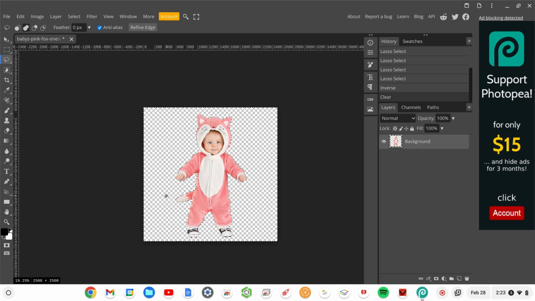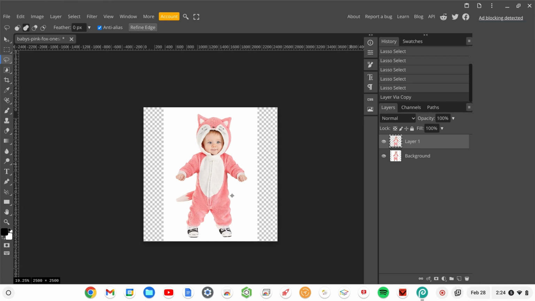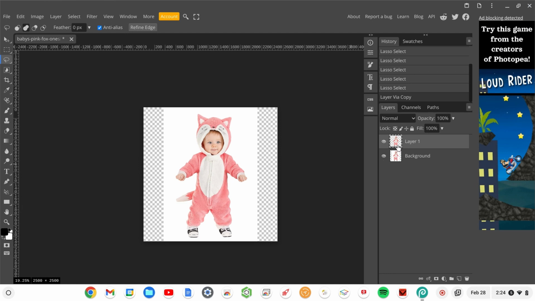But if I want to keep my original, what I'm going to do instead of that, I have my foreground selected. I like to duplicate. And duplicate, I haven't found a way to do this easily and quickly without the shortcut, but it is a shortcut worth remembering. That is Control J. Control J is duplicate, and when you duplicate with a selection, it copies and pastes it into a transparent layer. So it's just like creating a blank layer, copying what you have selected, and then pasting it into a blank layer.